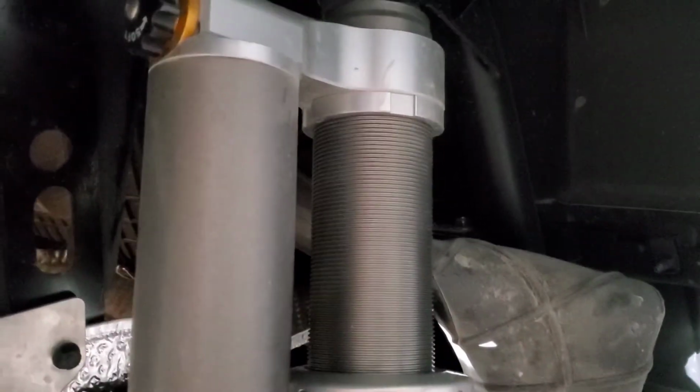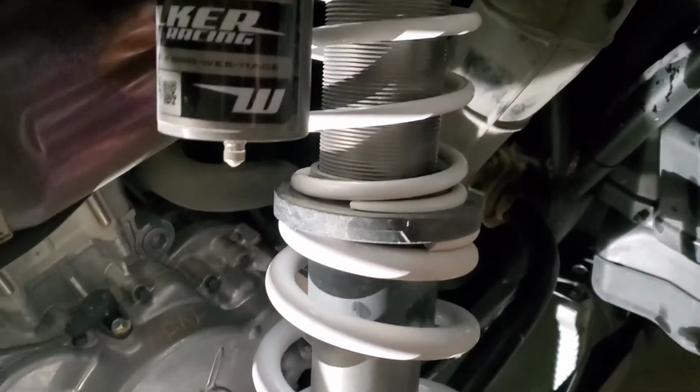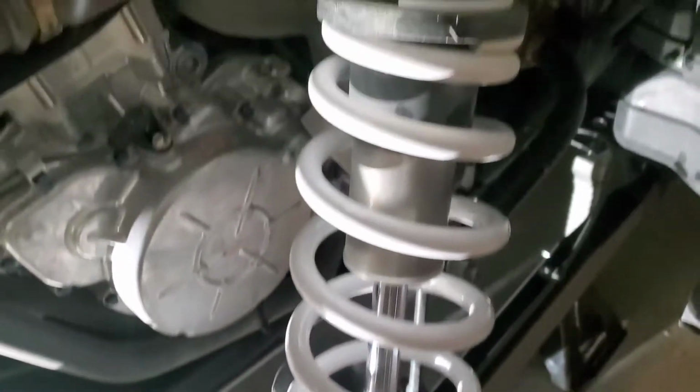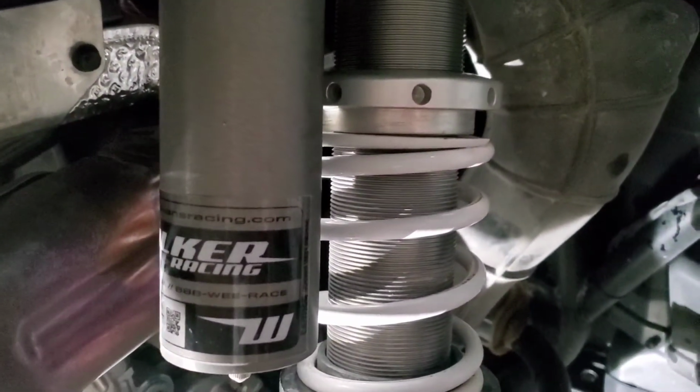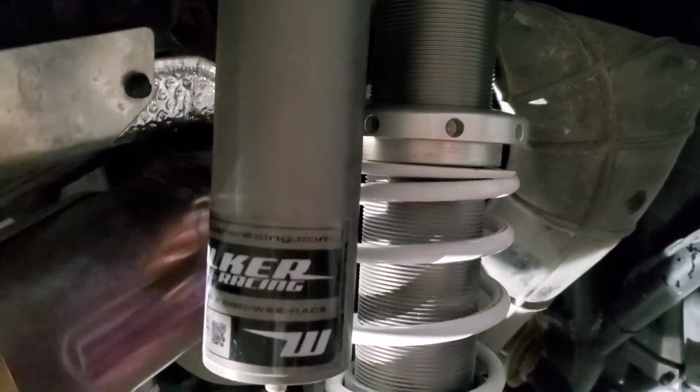I've got everything loose. Turn this up a little bit further. I've already cleaned all the threads. Just going to take the spring off, and then probably I may have to move the collar all the way up to put the new springs on, but we will see. I think if I get everything off, I'll just wipe it down. I know Shock Therapy's secret sauce is Simple Green, and I've got some of that, so I'll probably just clean everything up. Maybe put a little bit of WD-40 on the threads just to give it a little bit of lube. I know WD is not a lube, but it will definitely help when moving this collar up and down.